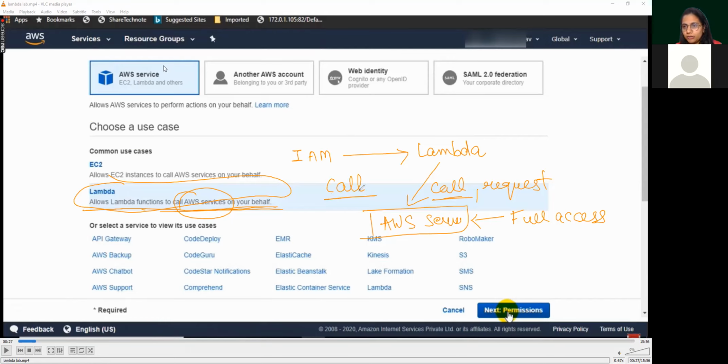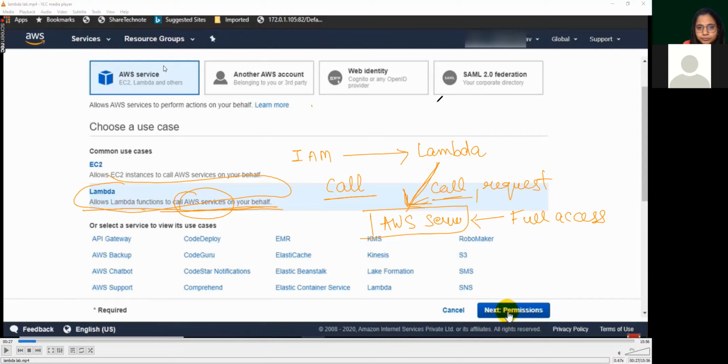If you are making a phone call, you are trying to call someone to talk to them or to get some information from them. Similarly, this Lambda will be able to take any type of information from these. In IT, calling means requesting.